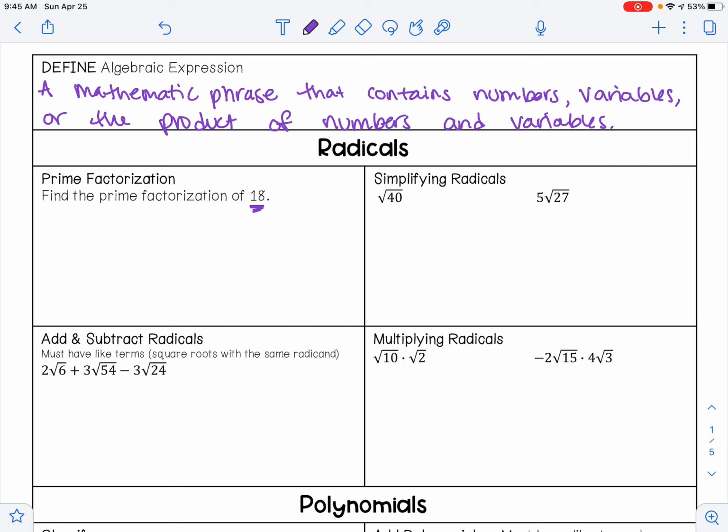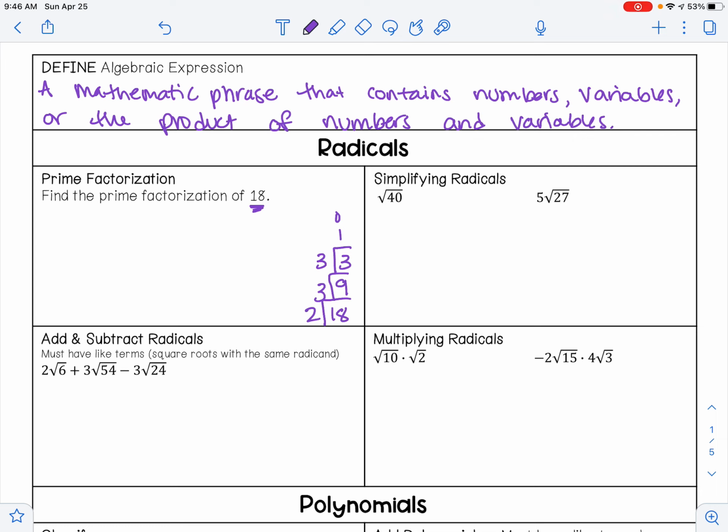and so that's 18. And that's going to go in the bottom of my cake. The smallest prime number that goes into 18 is 2. 2 goes into 18 9 times. The smallest prime number that goes into 9 is 3. 3 goes into 9 3 times. The smallest prime number that goes into 3 is 3. 3 goes into itself once. When you get to 1, you're done. That's the candle to your birthday cake.